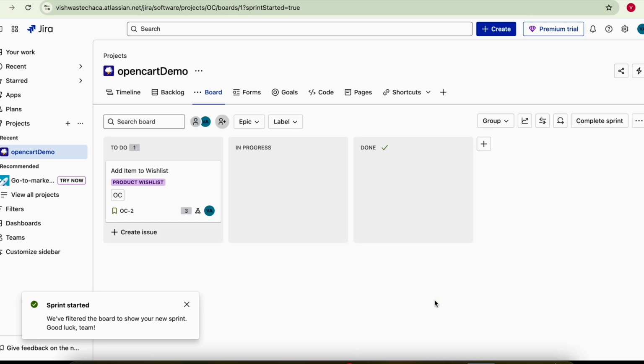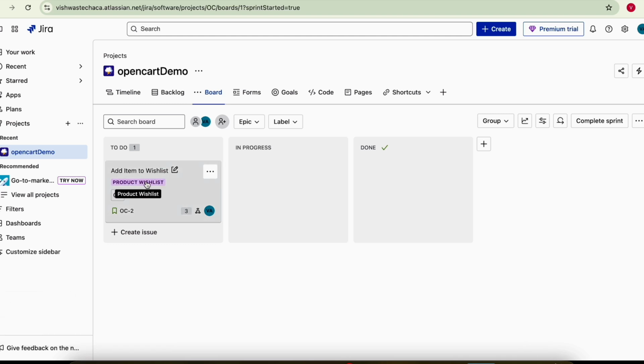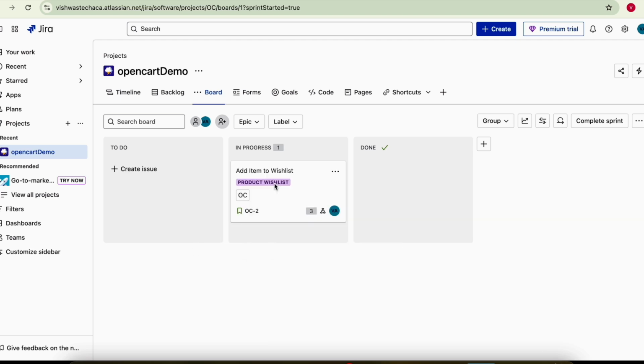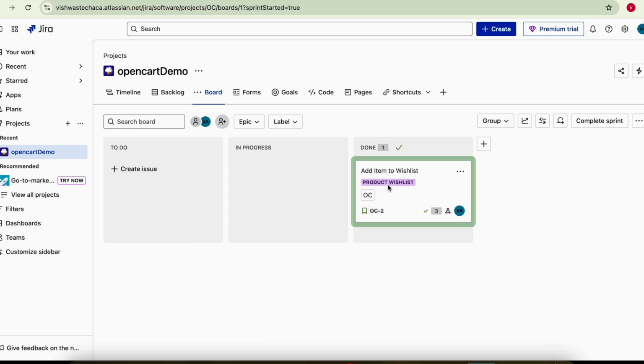So now it will start the sprint, and here whatever your work to do means work is not started. Once the work is started, you can drag this to in progress. Once it is done, you can move it to done. It means it is completed. And here you can also add some more columns for customization. For example, if I want to add review, or let us say test, you can say test. Let me add it as a test, right?